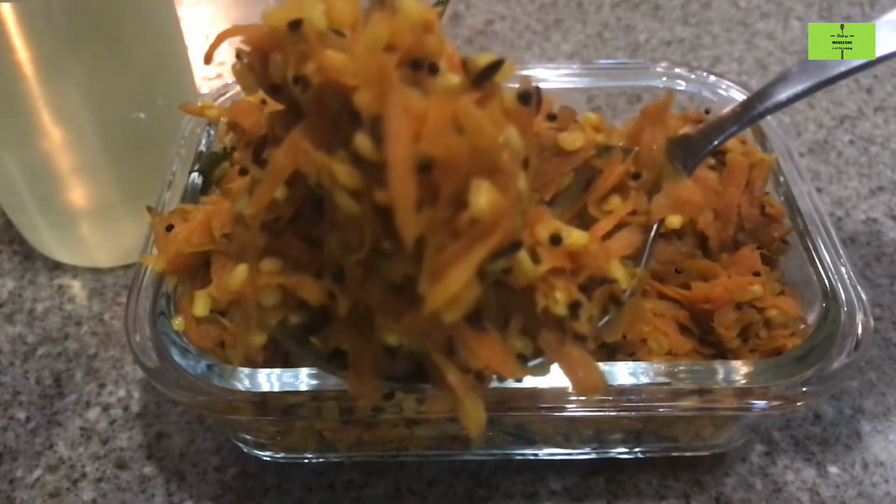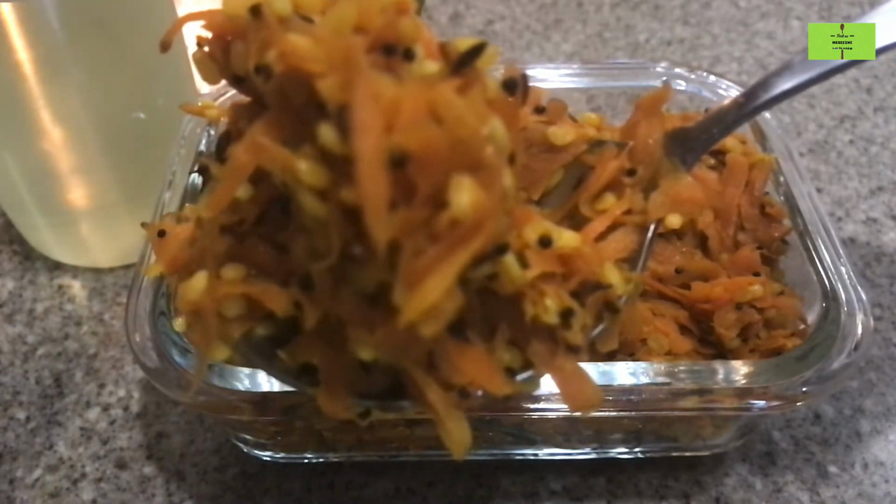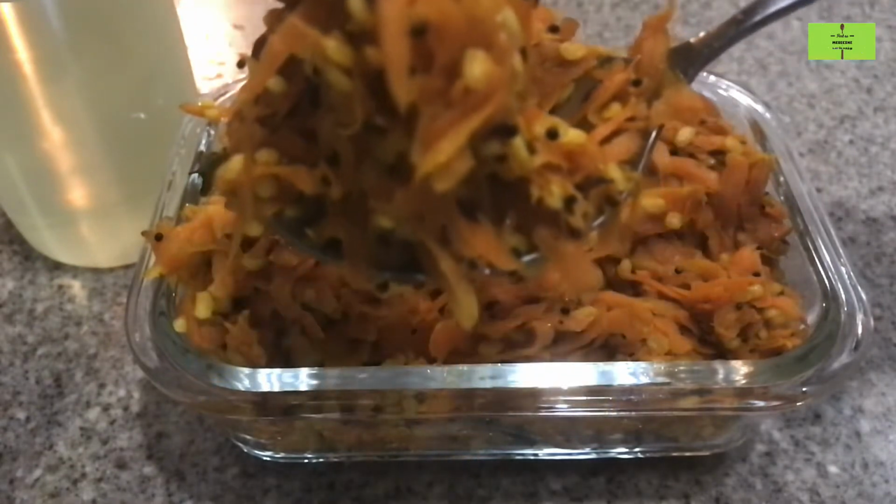This curry will help you on your weight loss journey. This preparation will take only 15 minutes of your time. Let's see it.